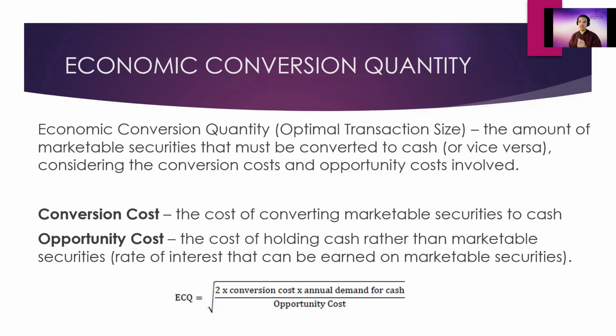Also, ECQ is also called OTS or optimal transaction size. So what's the formula? ECQ is equal to the square root of 2 multiplied by conversion cost multiplied by annual demand for cash, divided by opportunity cost. O class, hinto muna ako dito. Let me point this out. The requirement is annual demand for cash. If the problem ang binigay sa atin is quarterly, of course, we have to convert it to annual, so multiply mo by 4 because there are 4 quarters in a year. Paano naman kung monthly? Di multiply mo by 12 to get the annual. So we have to express it in annual figures. Ngayon, class, siguro as early as now, i-check mo na sa calculator mo yung function ng square root, para at least hindi tayo mahirapan when we go to problem solving.